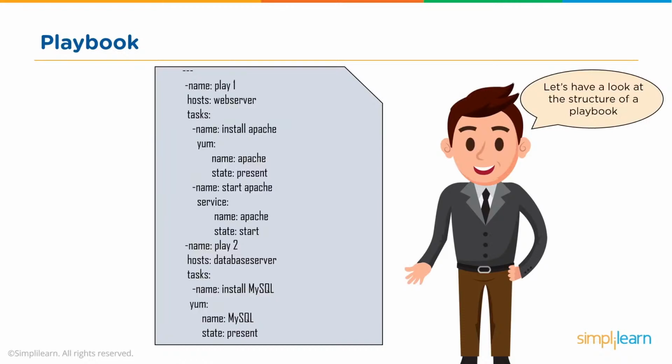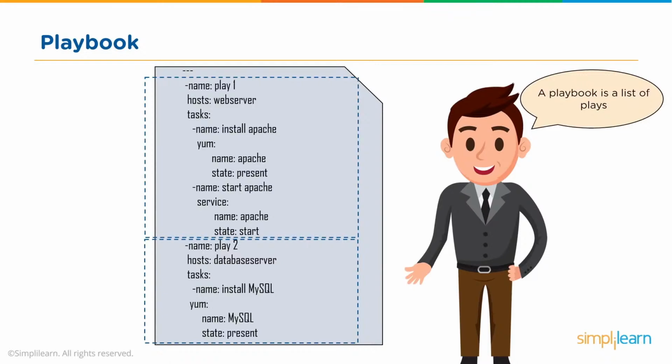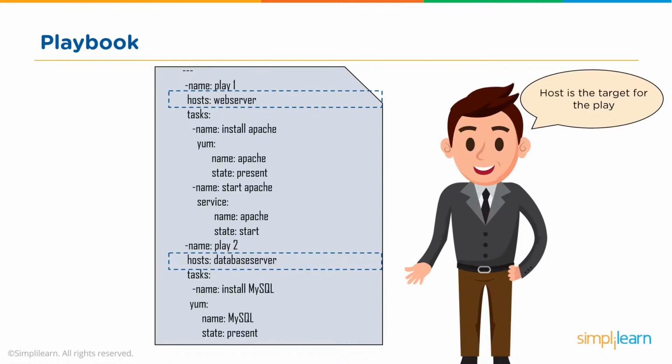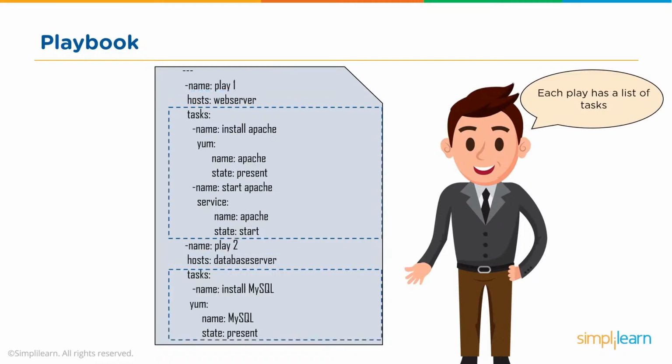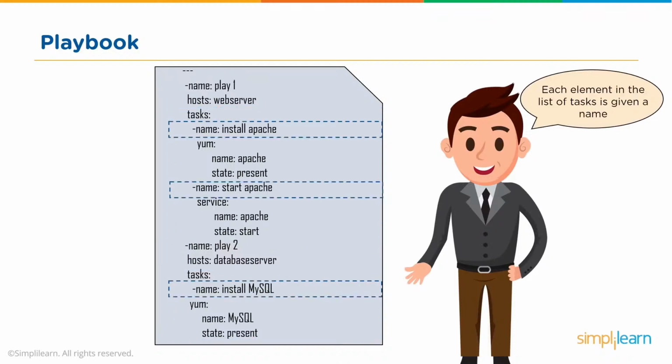So let's have a look at what one of these playbooks looks like. And here we have a sample YAML script that we've written. You start off your YAML script with 3 dashes, and that indicates the start of a script. And then the script itself actually consists of 2 distinct plays. At the top we have play 1, and below that we have play 2. Within each of those plays we define which nodes we are targeting. So here we have a web server in the top play, and in the second play we have a database server that we're targeting. And then within each of those server environments we have the specific tasks that we're looking to execute.